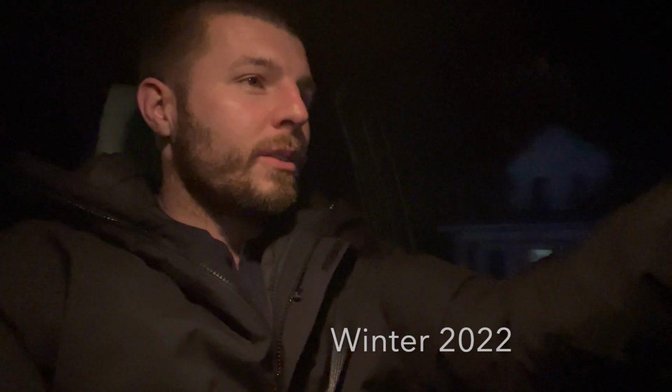It's been over a year since I've had the Durango, but I've had my first real issue. It's not a huge issue. I think it'll fix itself shortly, but it is about 25 degrees out according to the screen. We had some odd weather today. It snowed, then it rained, then everything melted. It got warm, then it got really cold again. But I can't get any of the windows to go down.